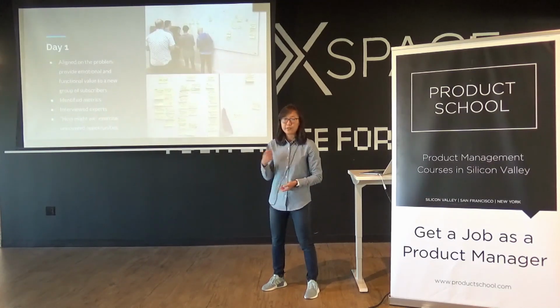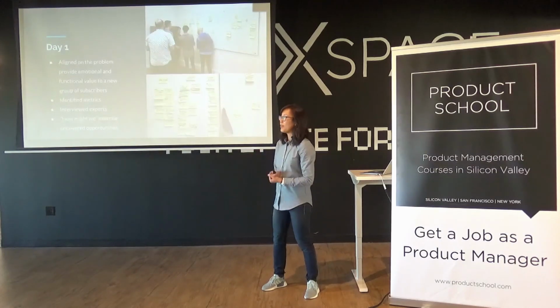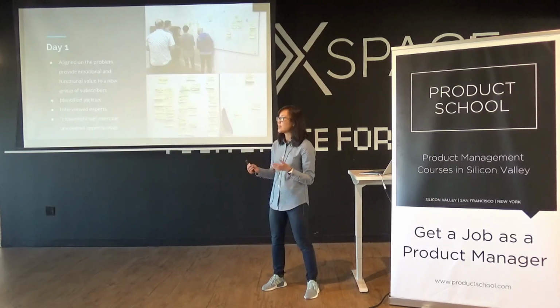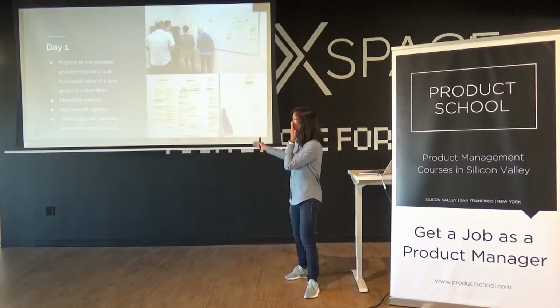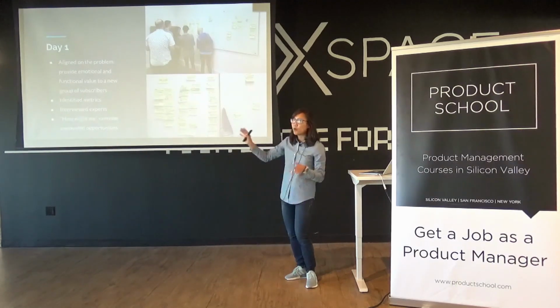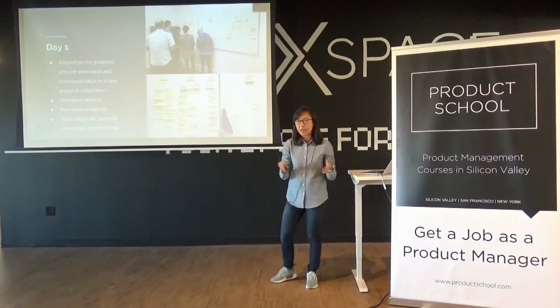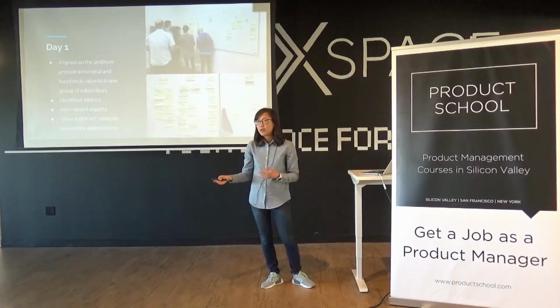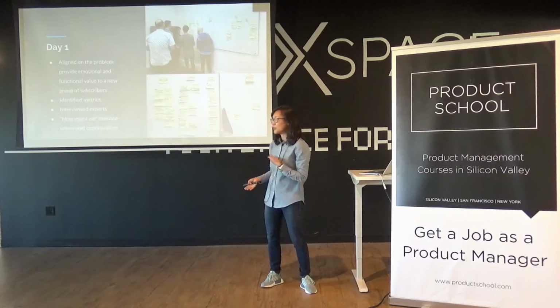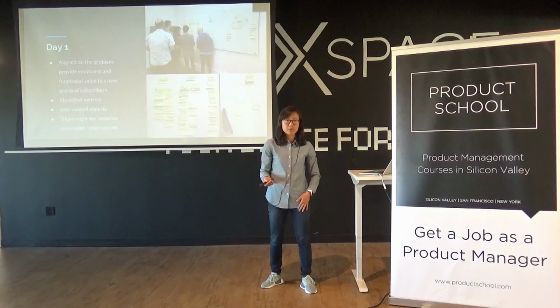You're going to create a customer journey map. And then as challenges come up, everyone will be writing down potential opportunities on a sticky note. This is the exercise called How Might We? That's why you see all these different sticky notes. All of these were at one point a challenge that was reframed into an opportunity. Asking the question of how might we helps you frame the challenges into opportunities.